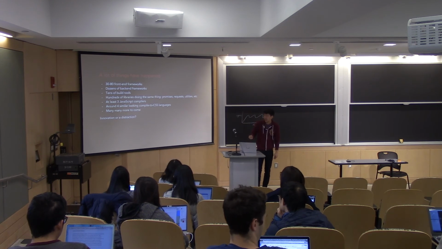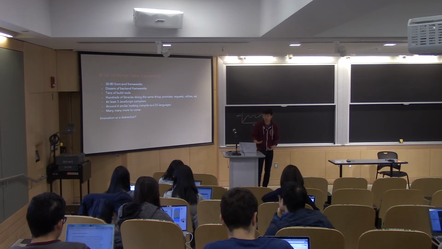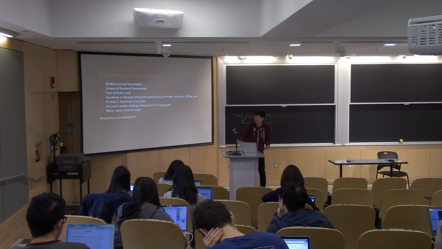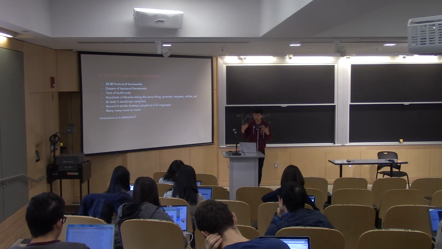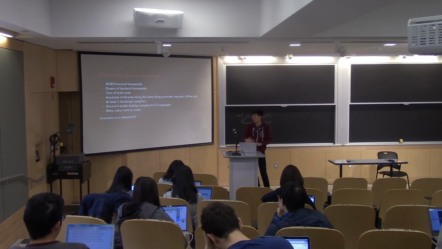And it keeps going. People keep making them, and people keep thinking that they're making something better. And sometimes they do. But what happens is that we have a big fragmentation of tools in the JavaScript field. And to understand how all of them work, you need to spend so much time on this. It's just unreasonable. You have around a dozen backend frameworks, and all of them do very similar things. You have a lot of build tools, and all of them are complicated to set up. And you have a lot of libraries to do utility stuff, like promises, requests, parsing, something small.